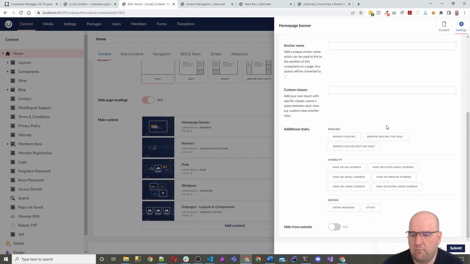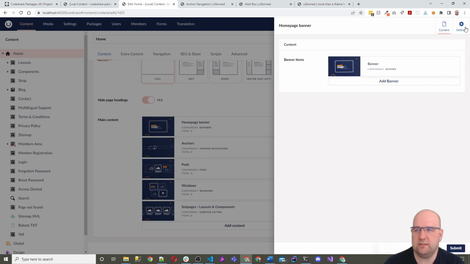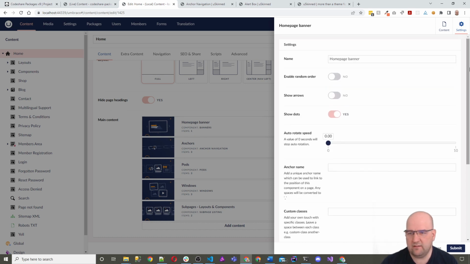So they've got these settings on the block. So when you're using block list, you have the settings, and the sorts of things that they've done in the settings is like hide from website. So you can have a block here, and you choose to hide that, and then it won't show up on the front end. And I've done that as well. So when I saw that they'd implemented that, I used that on one of my starter kits and some sites that I work on. I really like that idea.